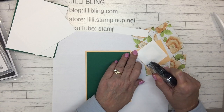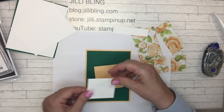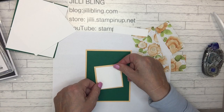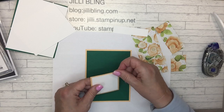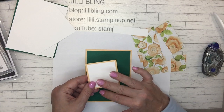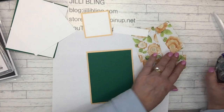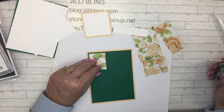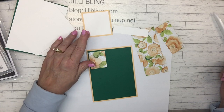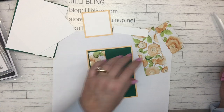Okay, let me know if you do this. If you take a paper, you're going to put adhesive on, do you automatically always flip it over? For instance, this white paper, I'm holding it. Do you flip it over to put adhesive on it? I always do, and I ask myself, why do I do that? I'm not even going to stamp on it. The front is the same as the back.